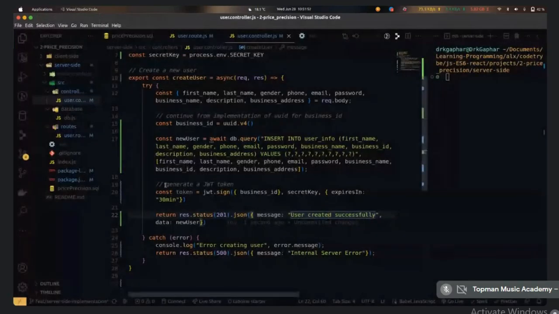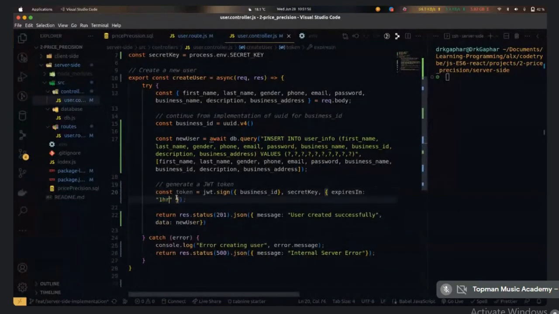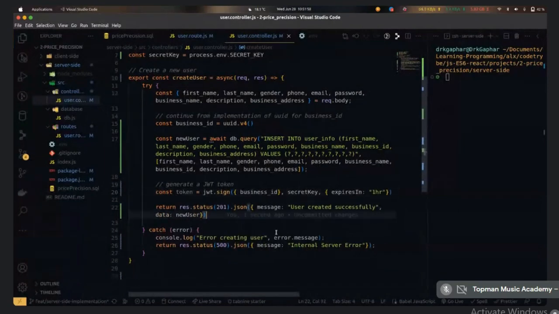Let's just say we want our token to expire in 1 hour. Let me just pass it 1 hour. That token will be used to validate, so I need to return that token as a response to the user. So that when the front end is trying to consume this particular endpoint, we are going to work through this. Let me just chip it in now. We'll still try to explain it.